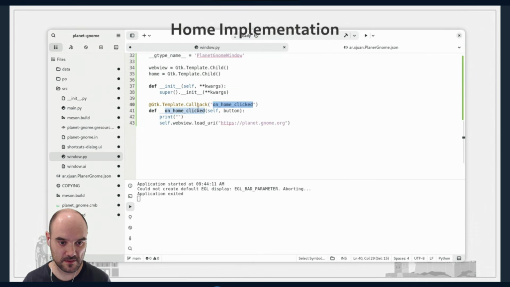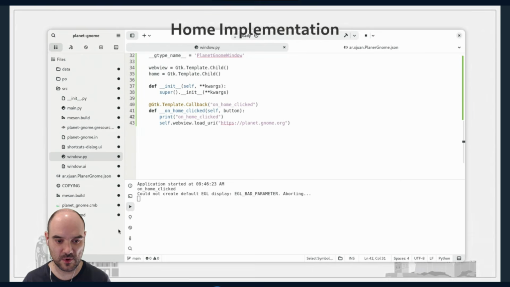Print on click, and let's see if that's working. Yes, it's working, but there's something in WebKit that is not working, and by the end of the presentation, you'll know why. I'm testing too many things live at the same time.